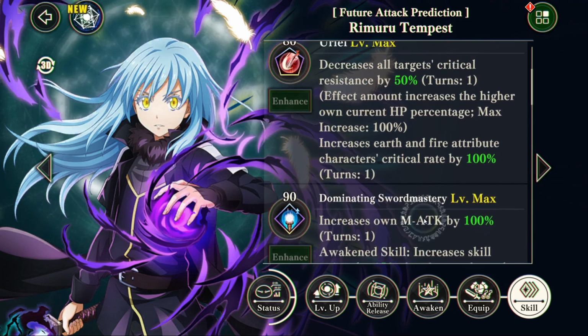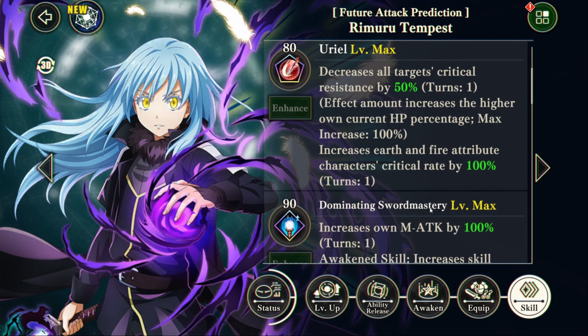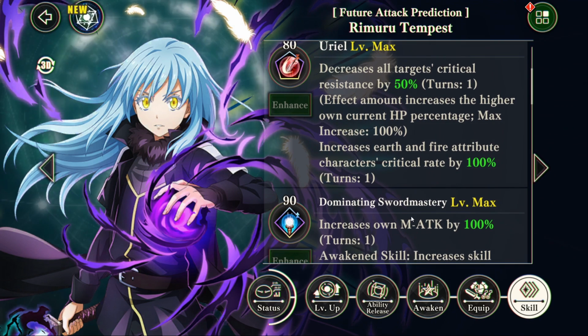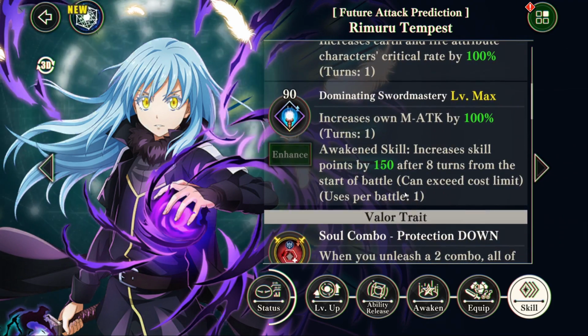So, not a fan. Is there use for him as a single target Earth magic nuker? Certainly, because there's really nobody else. Apart from that, yeah, he's pretty mid, just like everyone else in this meta.